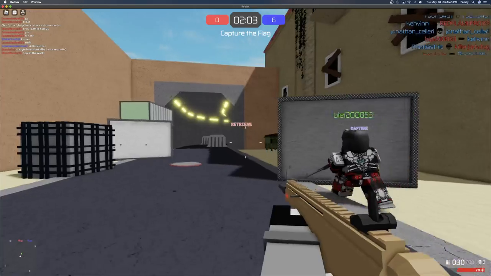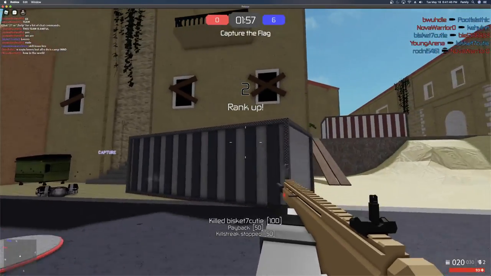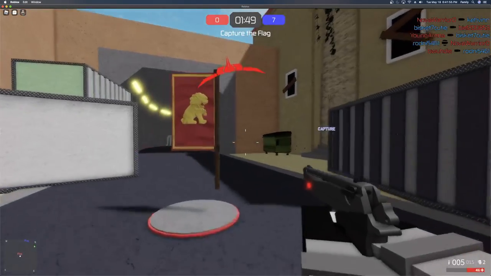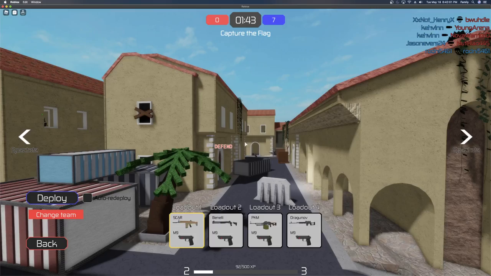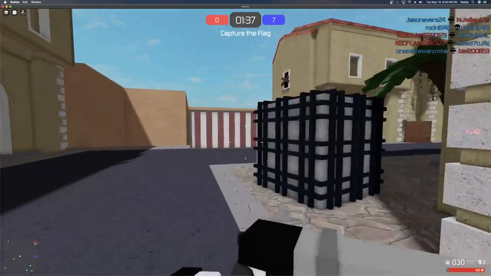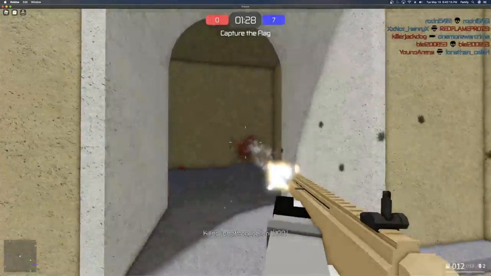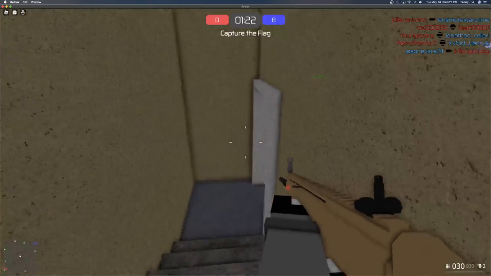Tag him a bit. He's behind this crate. Got him. Let's go. Ranked up. Not bad. We're doing well. Oh my gosh. I didn't see that guy. Okay, spawn, deploy. I probably should do auto redeploy, but it's alright. He got in here. Go through here, see what this takes us.